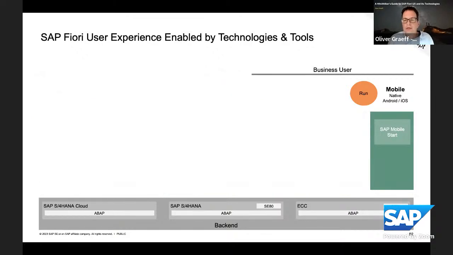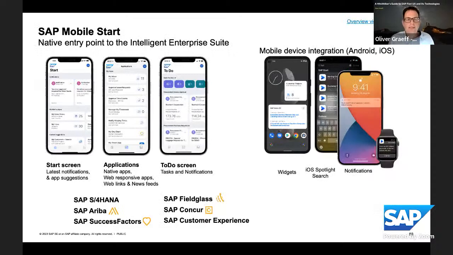Okay, so this is the last aspect here, the entry point for mobile applications. This is SAP Mobile Start. And let me just check if I can show you on my mobile phone.